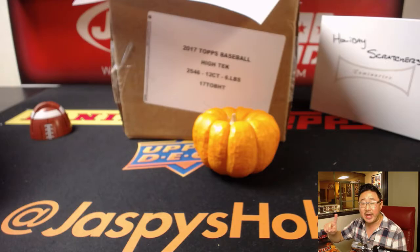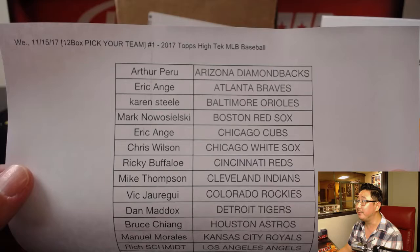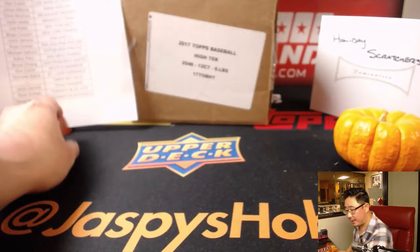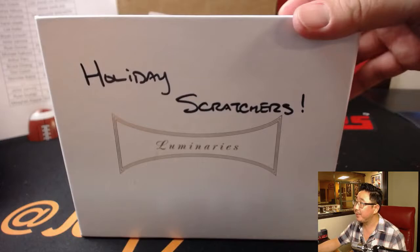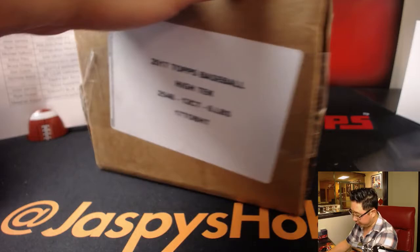Also, any Tampa Bay Rays cards that are numbered, there are no Rays in this set. I think no Rays autographs maybe, but any Tampa Bay Rays that we pull, we'll randomize it to one person in the break as well. So there's everyone right here. Thank you, Brian, with that last spot mojo, Yankees. Here's how we'll do the randomizer. The name on top will get the holiday scratcher at the end, and the second name on the bottom will get any and all Rays cards. That's how we'll do it. All right. Good luck, everybody.